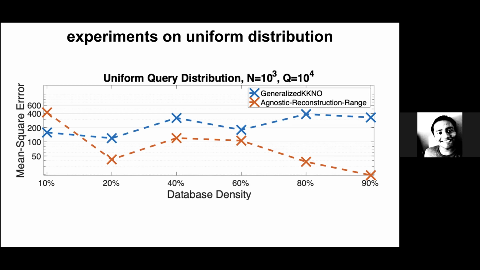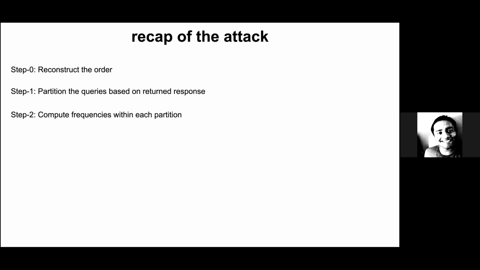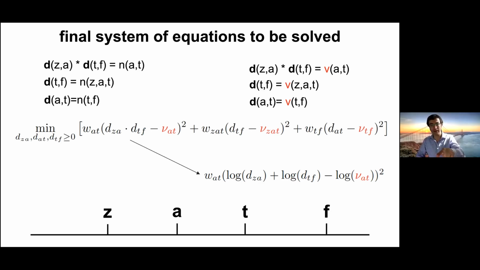Professor, can I ask a question? Can you go back to the previous slide? I got confused. What is the difference between n and v in those equations? So N of a comma t represents the number of queries that will return the record a and t, right? So N_{a,t} is the number out of the total number of range queries that will ever be queried. Exactly. Given a domain from 1 to n, you can write down all possible range queries, right? Theoretically, if you could see all possible range queries on this specific database, how many of them will return a comma t?